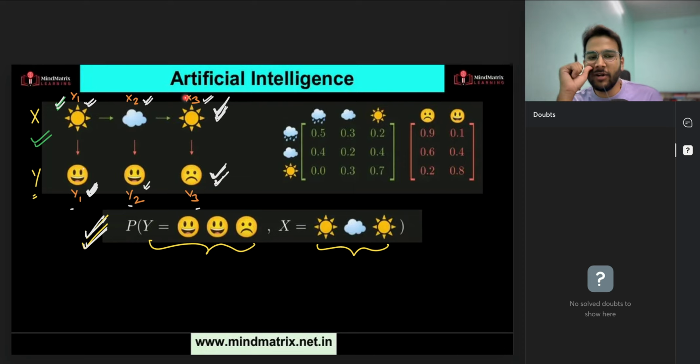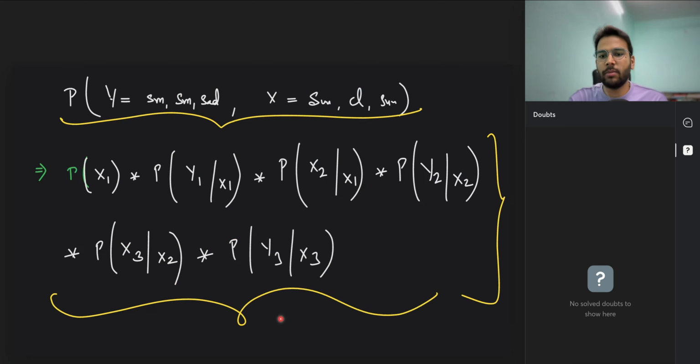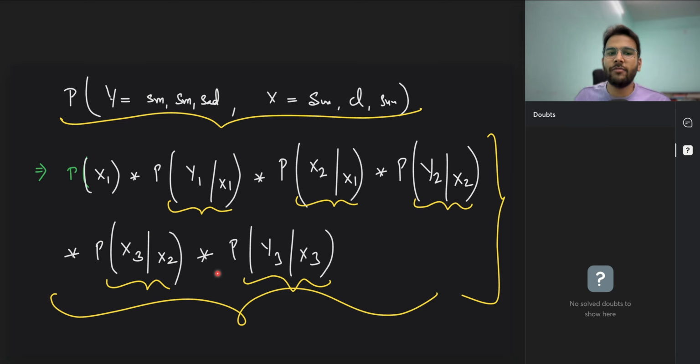See, Manjunath, it is given to us, right? Using these transition probability matrices and emission probability matrices, we can write these conditional probabilities. Can I say we know the values of these? And this will be given to you. So this is how you are going to write it, and now you can substitute the values also.